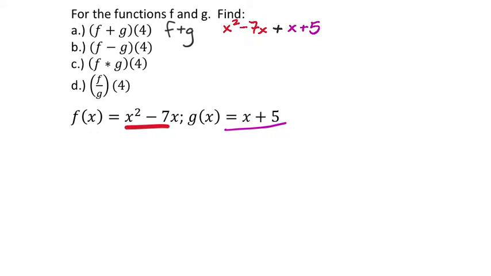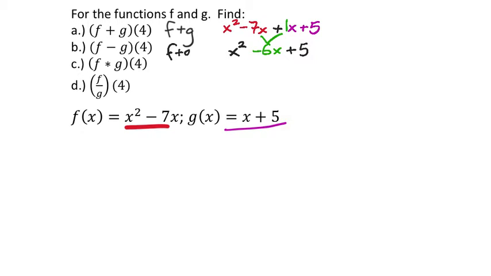Like I was saying, at least with addition and subtraction of these types of functions, all it becomes is combining like terms. That's it. If it's multiplication, usually it's some form of distribution. So what I'm going to do then is I'm going to combine the two x terms. That's a 1x, by the way. So negative 7x's plus 1x's would be negative 6x's. And then I'm left with this. I'm going to say it's an expression, x squared minus 6x plus 5. This would be the function f plus g of x.